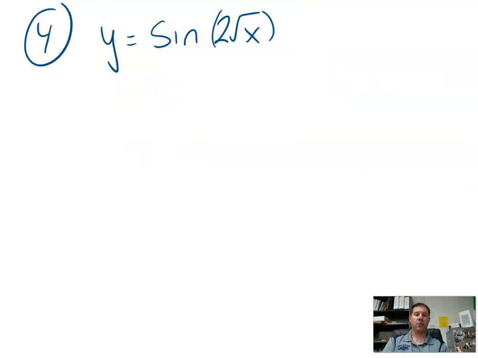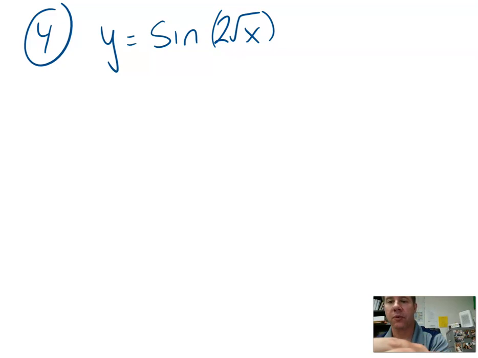Okay, last one here. y equals sine 2 root x. So far, when we found the inside, it has been something raised to a power, right? Raised to the 8th, raised to the 1/2. That doesn't always have to be that way. The inside might be inside of something like a sine, inside the argument. Or the inside might be in ln x, or it might be in the exponent of, say, e to the x. These are all places that you might see chain rule, where that's technically like an inside of something, all right? Where you can have a function in a function.